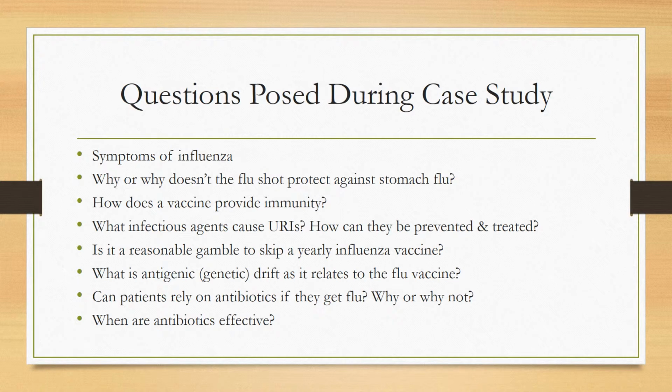Is that a safe thing to do? What is it about flu that makes us need a vaccine each and every year? What about the antibiotic issue, that people will resort to saying, well, if I get sick, I'll just go get antibiotics? And then what are antibiotics supposed to be used for?